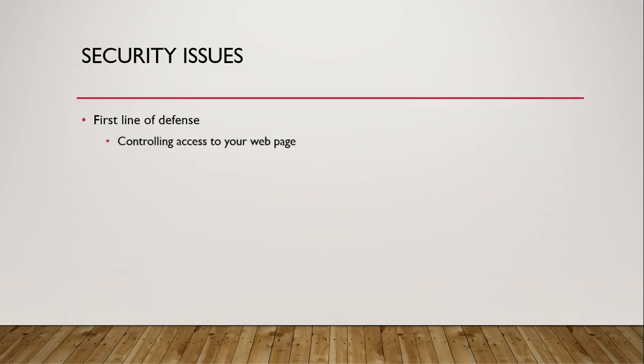I'm a GIS guy, I'm not a computer guy, but there are still some simple things that you should know about that can help eliminate a huge amount of risk, in addition to just controlling access to your web page, not allowing people that you don't explicitly give permission to view it. So a couple common types of attacks. The first one is called SQL injection.